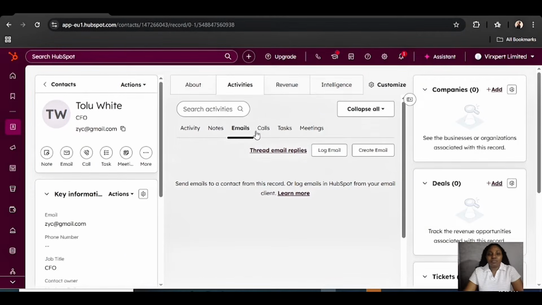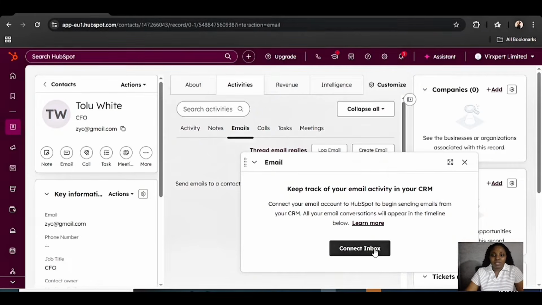Okay, so you can also send a mail to Tolu, right? I haven't connected my inbox to this, so I won't be able to show you what that looks like. But when you connect your inbox to your CRM, you'll be able to send a mail. So if you're working with a company and you're a cold caller, for example, a customer service person, you will have an email address that you can connect to. It doesn't have to be your personal email address. The company will obviously give you an email address that you can connect to your inbox here, and then you can send a mail to your customer, right?